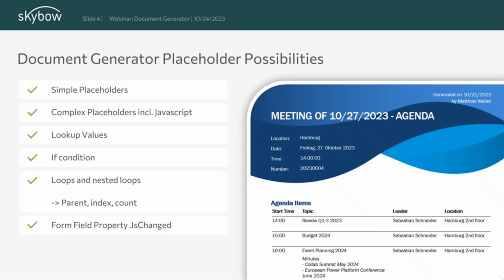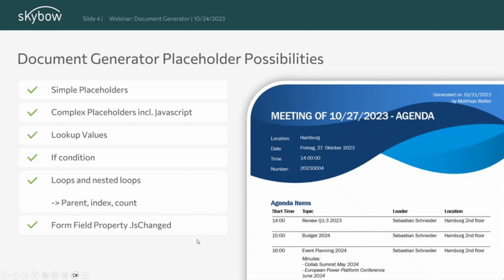So this field property is changed, which is also available in the expression builder. You can use that as well in the document template. Let's say if the time has changed, then you can show the time probably in red, or you can also access the original value, which is the value before the change.